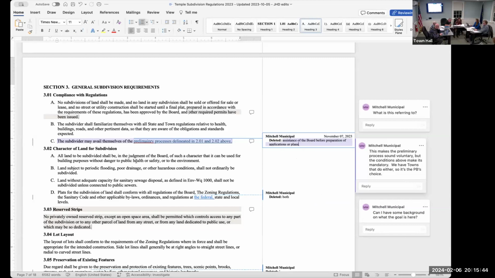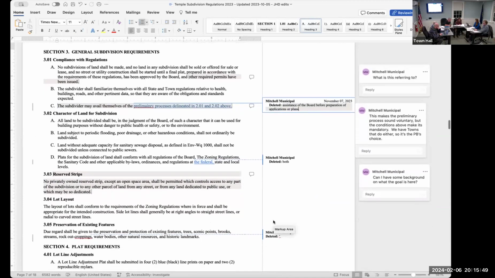They may avail themselves of the assistance of the board before preparation of application or plans and during the conceptual phase. It says 2.01 and 2.02. I'm on 3.01, letter C. It's the conceptual or design phase, so just specifying. So we just straighten that part. Okay.